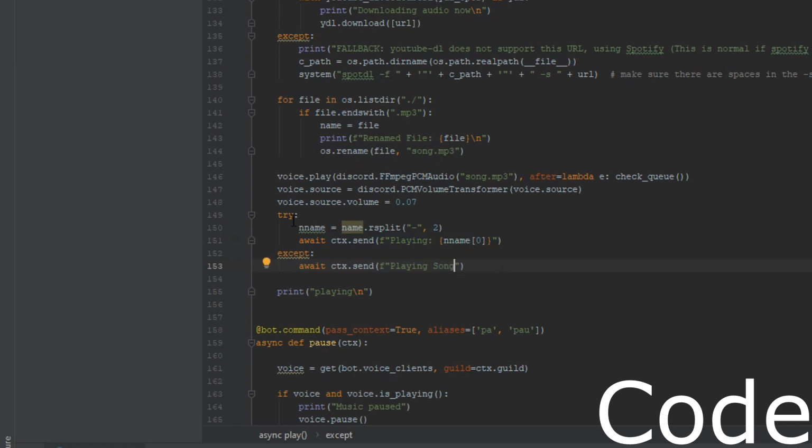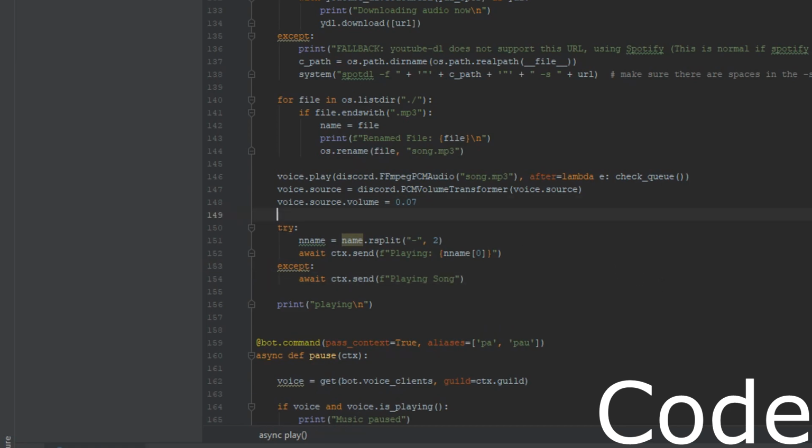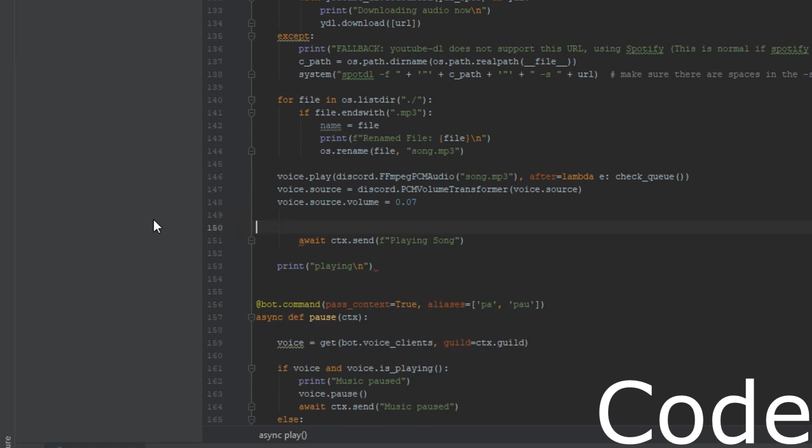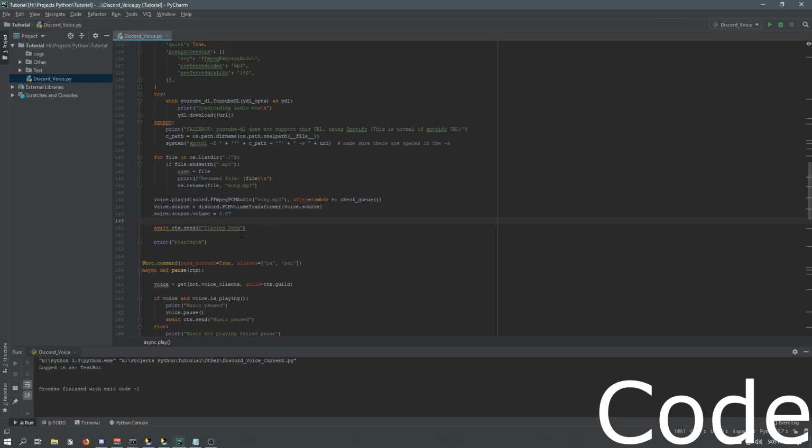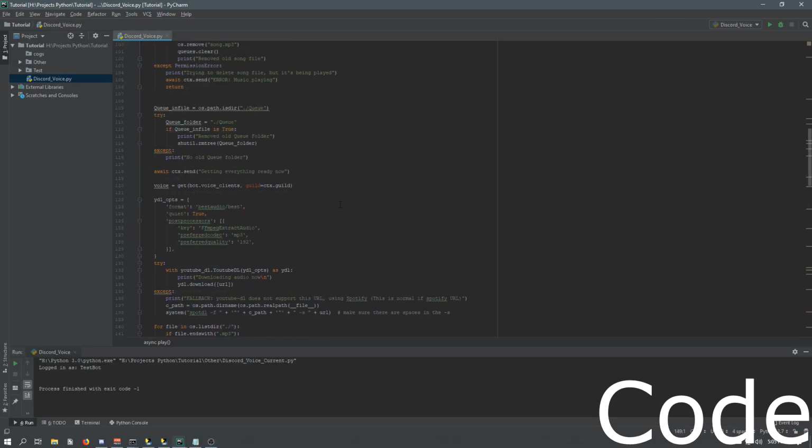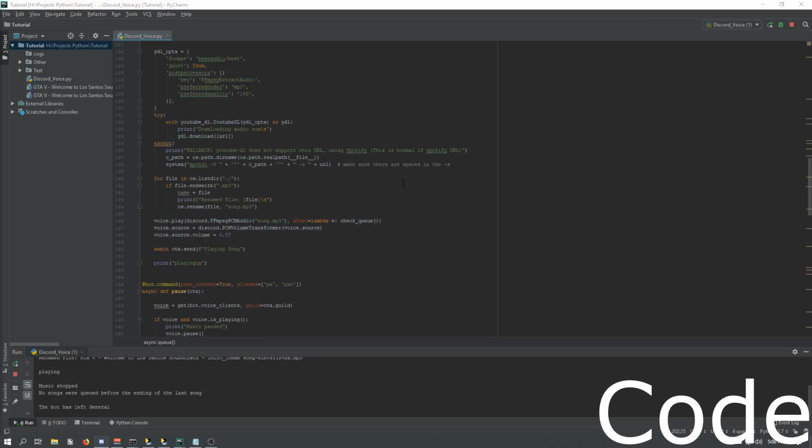And there. So if it does throw an error, it will just come down here and print this into the Discord instead of just stopping and not working at all. But if you want to just get rid of it, you can. That's what I'm going to do. Alright, so it's just going to print that out now whenever we do the play command. Alright, and then the next thing is the stop command.